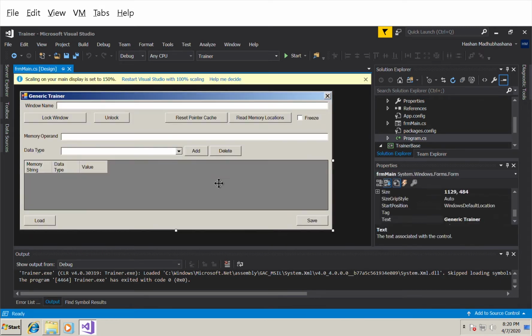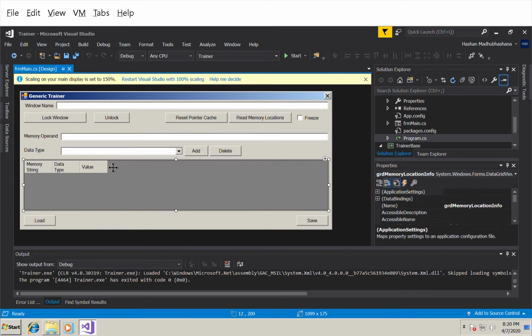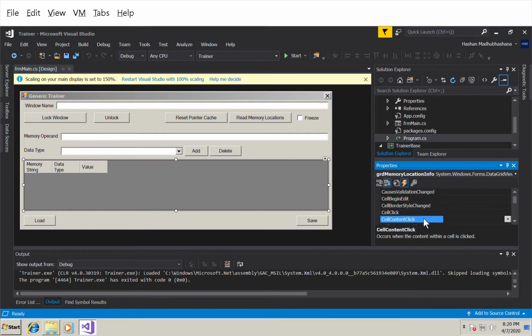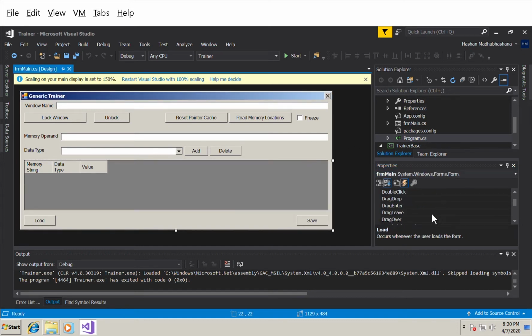Now let me add the code to correct the sizing of these three columns. First let's click this and go to the resize section. Let's find the resize section here. Or rather, let's go for the form's Resize event, because we need to resize if the form is resized.